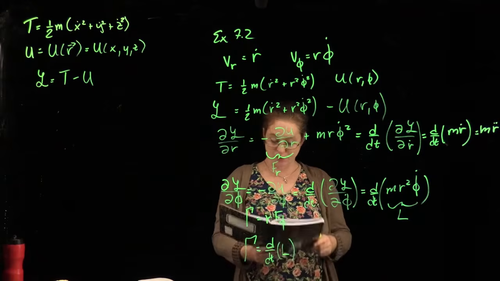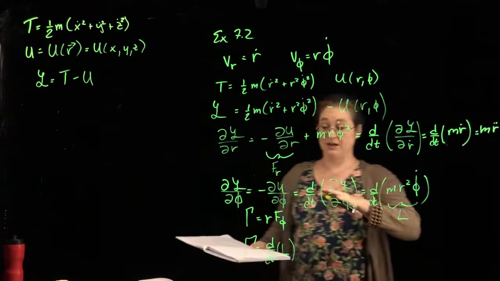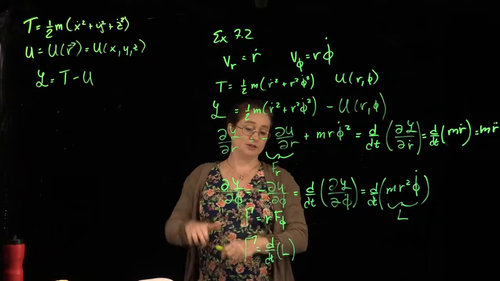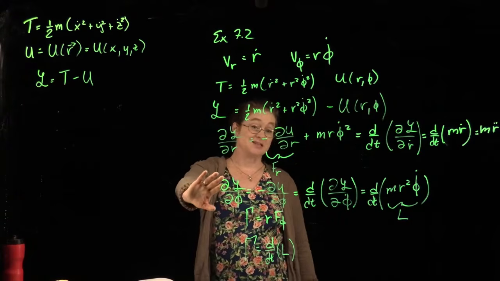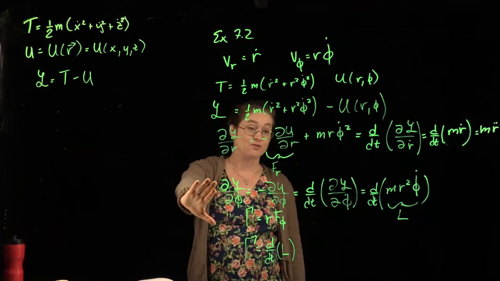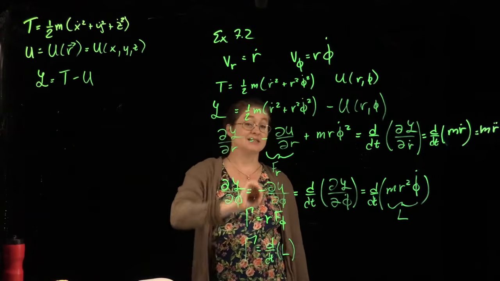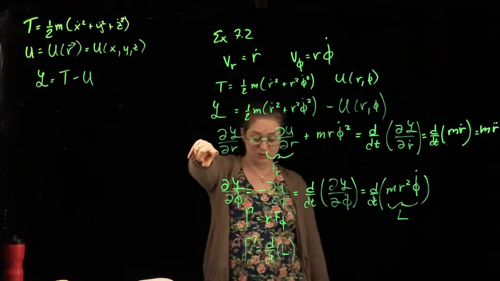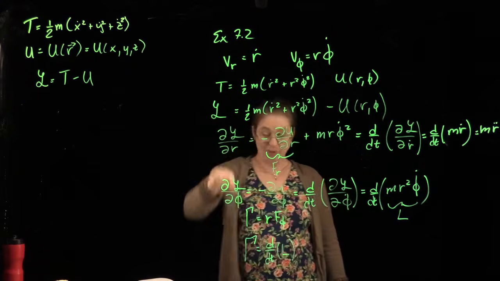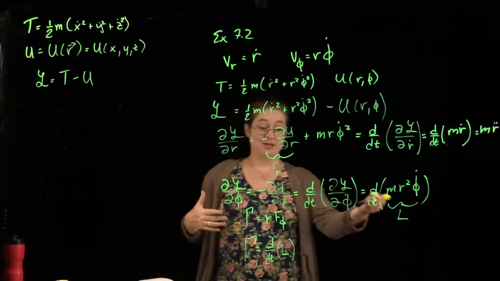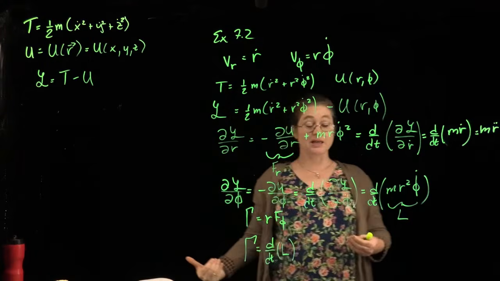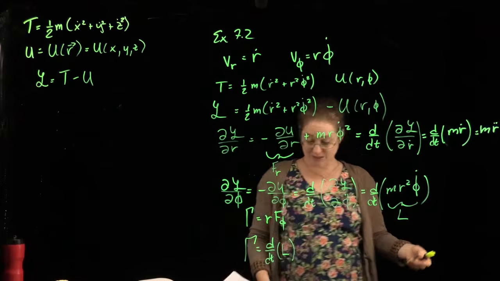And I would just like to point out that here we called this the generalized force. This does not have, in this case, units of force. In this case, it does, because we're looking at the time derivative with respect to something that has units of time. Likewise, the generalized momentum, in this case angular momentum, does not necessarily have units of momentum.